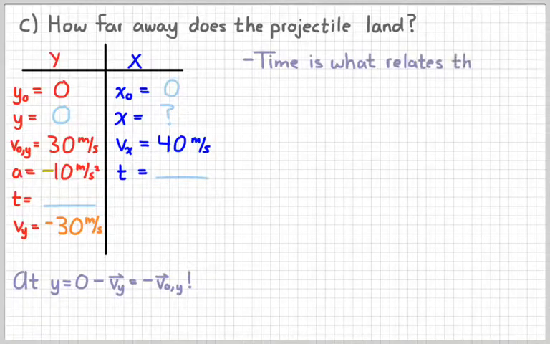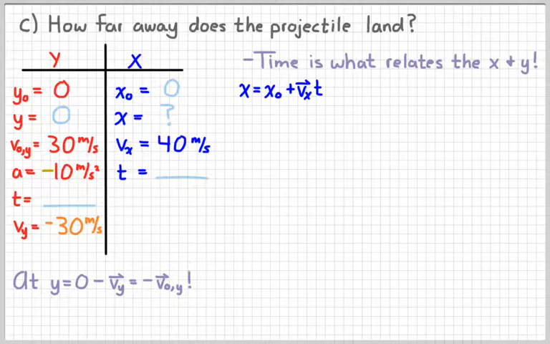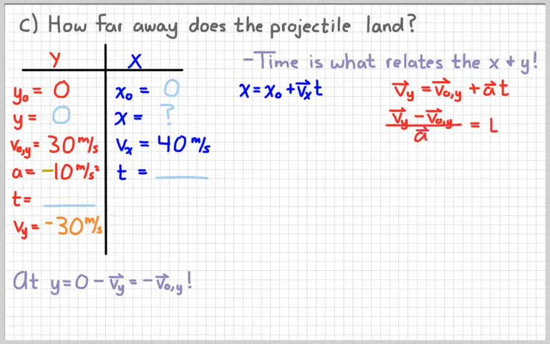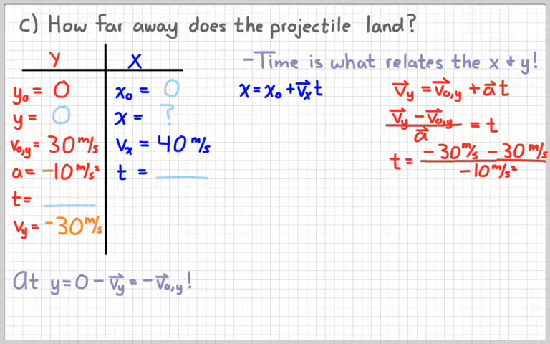Speaking of, remember that time is the important factor that relates the vertical and horizontal motion. So we need to find the time first. I know that if we had the time, then we could find how far away it is by using our constant velocity equation for position. X equals x naught plus v times t. So if we use that equation, it's our very first accelerated motion equation, we can solve that for time if we remember that our final velocity is the opposite of our initial velocity. So if we don't remember this, then we're going to be missing that piece right there, and we're going to have to do something more difficult.